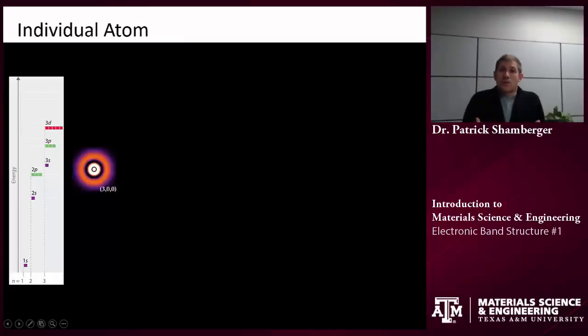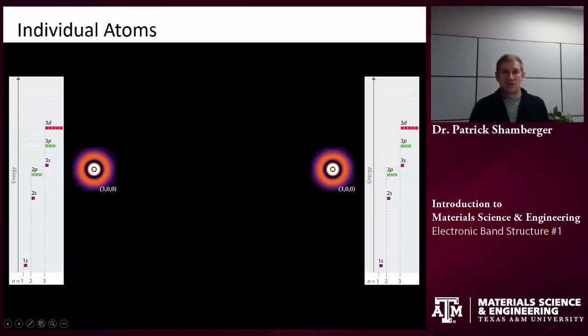If you remember when we talked about orbitals, we talked about discrete energy levels that electrons can occupy in a single atom. And we think of these as our traditional orbitals: 1s, 2s, 2p, 3s. What happens when we start interacting atoms together? If two atoms are very far apart, they're not going to see each other, and their energy levels are relatively unperturbed. We can consider each atom to be its own thing, existing in the middle of a vacuum, not interacting with anything around it.